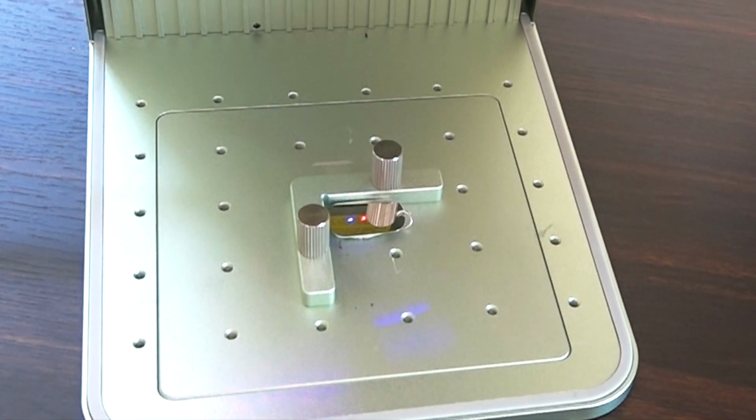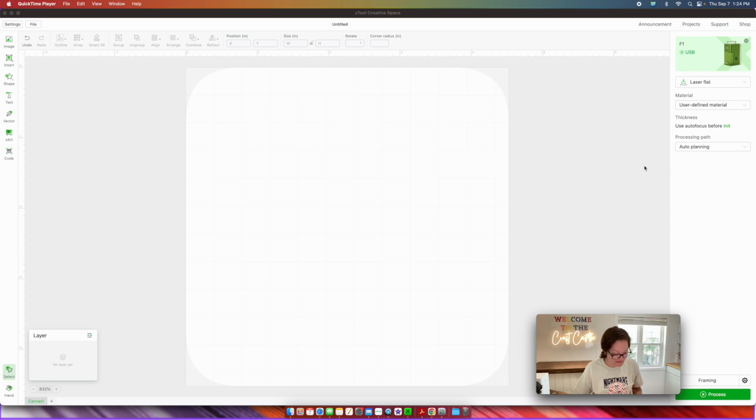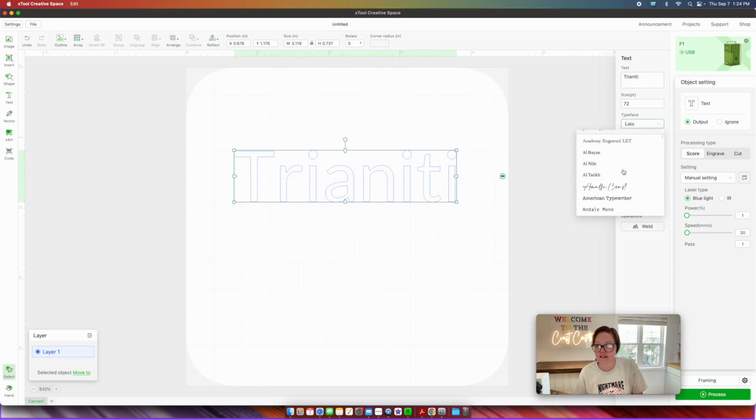Bring this up to where the red dot meets the blue dot, right there. All right, I think we're making progress. We're getting there. Okay, so now what I'm going to do is insert a text box, and the short fat one is the one that I'm working on. That has my kids' names on it. So I'm going to start with my daughter.